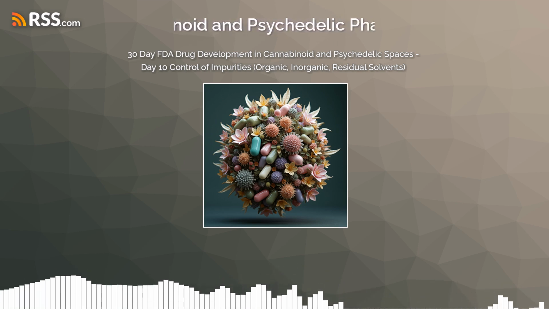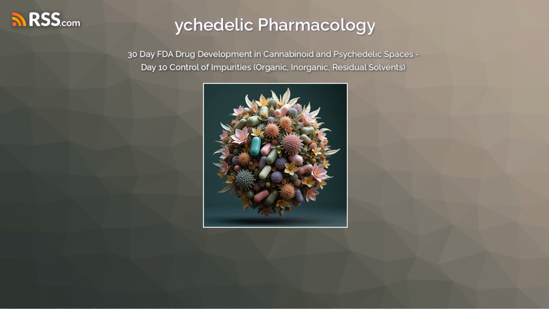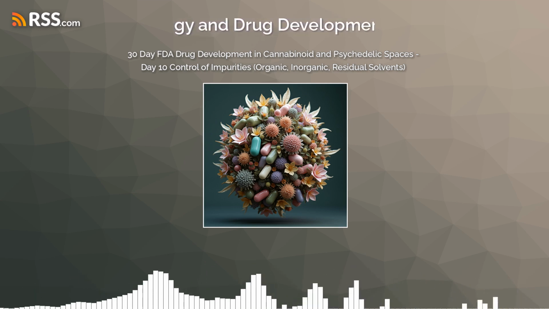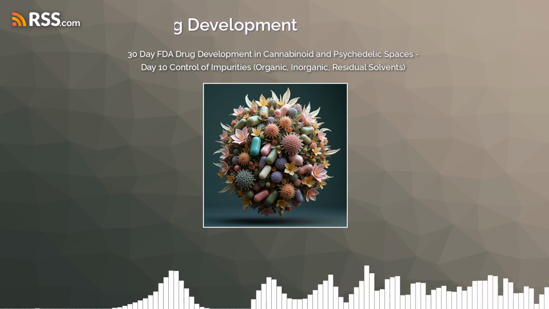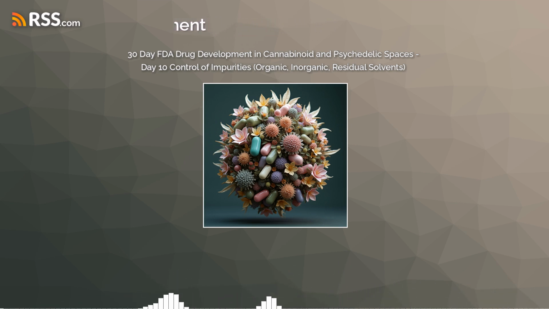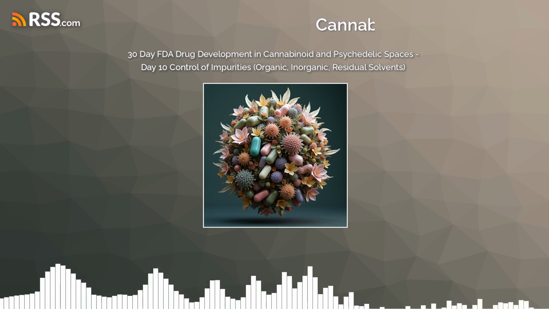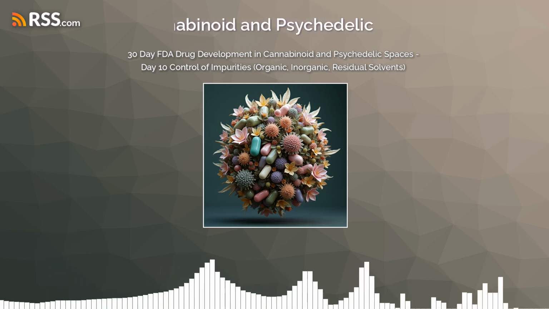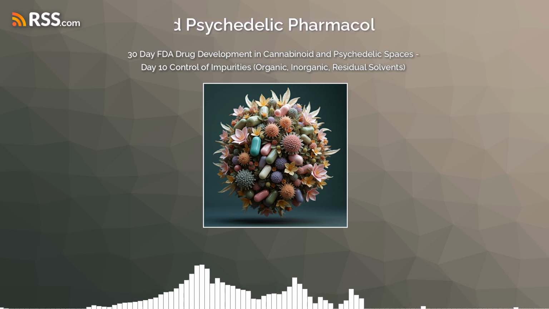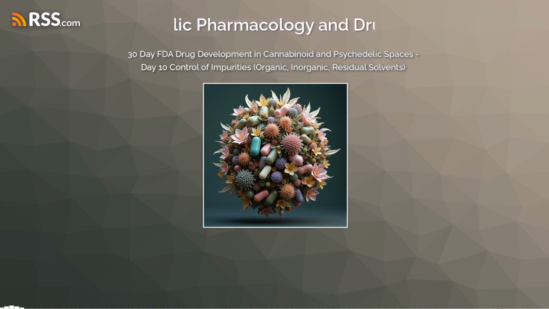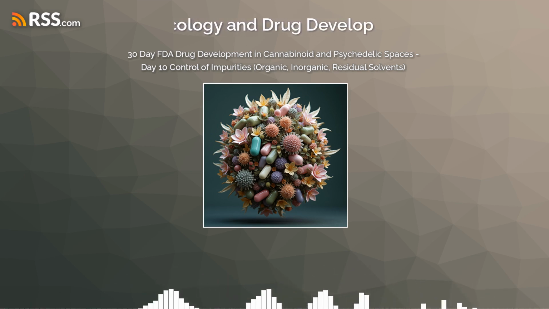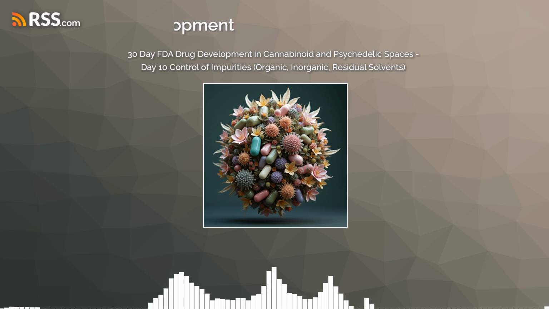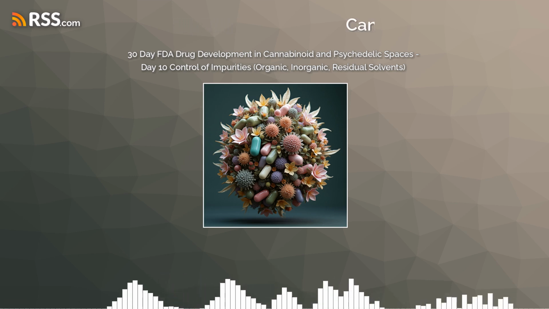Right, because those regulations are always trying to catch up to the latest scientific breakthroughs. Exactly. And as new drugs and therapies emerge, new regulations and guidelines for impurity control need to follow suit. It's like an ongoing race between science and regulation. That's a good way to think about it. Another significant challenge is the increasing complexity of those drug formulations. How so? Well, as drugs become more targeted and personalized, the analytical methods used to ensure their safety and efficacy need to become even more sophisticated.